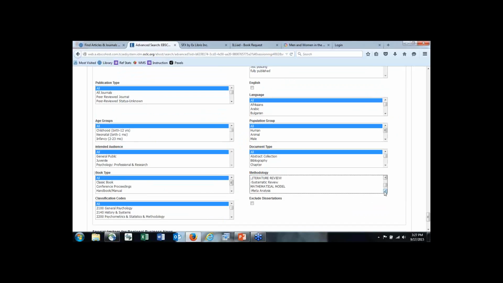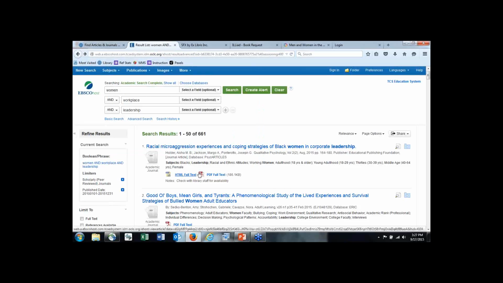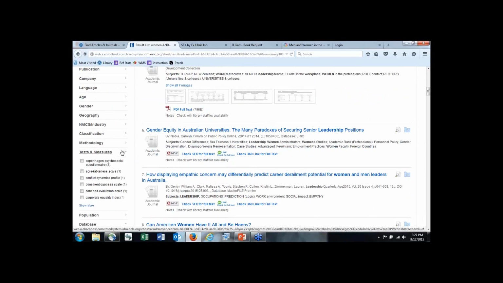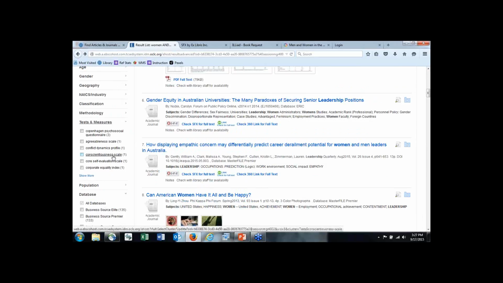Let's say that you're more interested in the type of study and maybe not the content. So you can have a really broad subject search word just so you can see the different kinds of studies. And you can see how other people have applied that methodology to their study and how that might work for you. You can also see then specific kinds of tests and measures that people have used. Particularly if you're working with a certain kind of test or a certain kind of scale and you're looking for things that are maybe comparable, this is a really great tool to use.